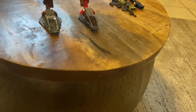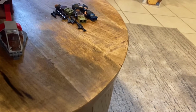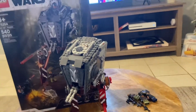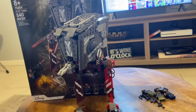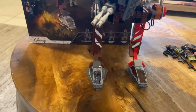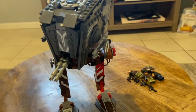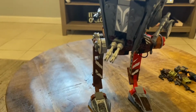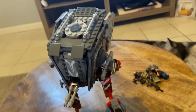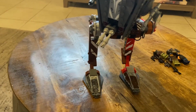Compared to the box, it's a pretty good size, not too... I don't know, it's kind of small for how big the box is, but I guess that's what they always do. It has a lot of stickers to it, but there are always lots of stickers to these sets. I'm not surprised.